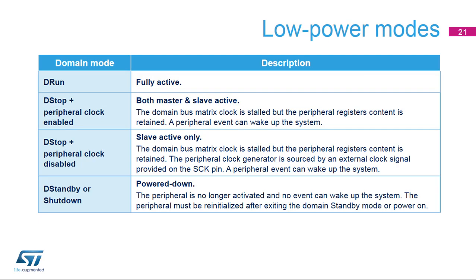Here is an overview of the SPI status in specific low power modes. The relevant system power domain depends on the peripheral instance. Every instance is divided and handled by three separated clock domains. The PCLK clock domain has to be clocked when any access of the SPI registers is needed via the peripheral bus interface. If the bus matrix clock is stalled, the peripheral registers content is retained. If the peripheral kernel clock is enabled, the clock generator can control the SPI master operation. Otherwise, the peripheral is able to operate in slave mode only, because the peripheral serial interface is then clocked by the external clock signal via the SCK pin exclusively. A peripheral event can be configured to wake up the system. The device cannot operate when its domain is in standby or shutdown mode. It is therefore important to ensure that all SPI traffic is completed before the peripheral domain enters standby or shutdown mode.